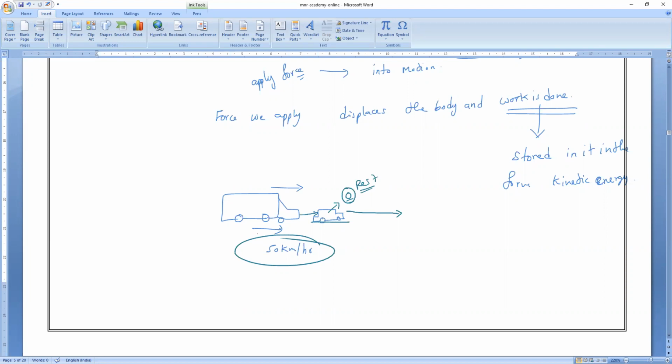So from this I can say a moving body is capable of doing work. Am I right or wrong? A moving body is capable of doing work by virtue of its motion. Mr. Kishore's car comes into motion because Mr. Mari's lorry is in motion, and due to that it makes another body move too. So every moving body possesses energy. Every moving body is capable of doing work.